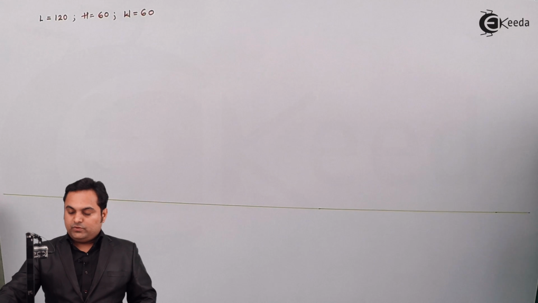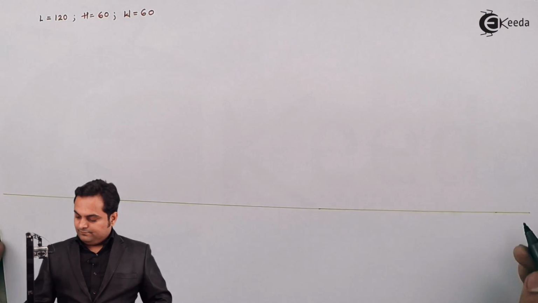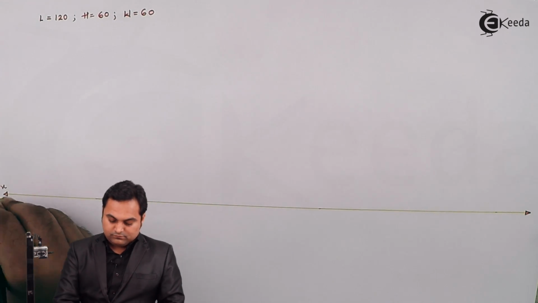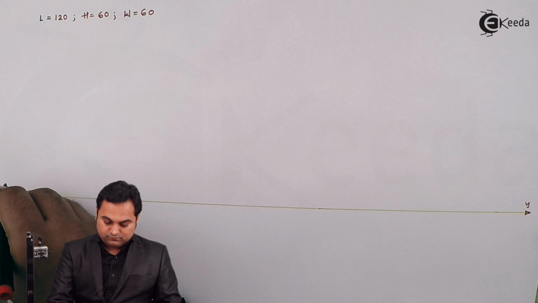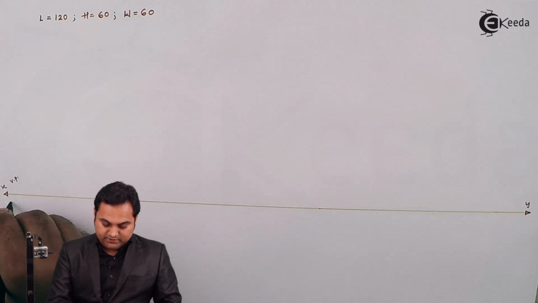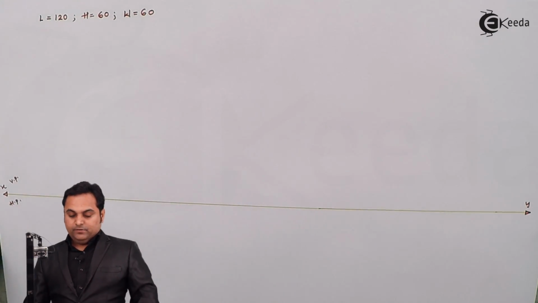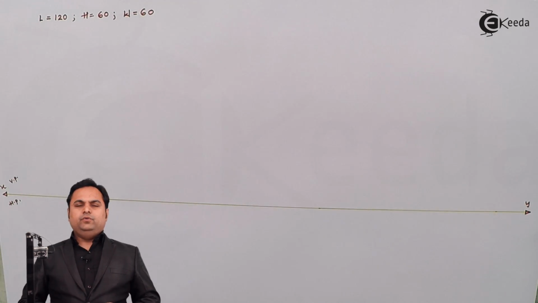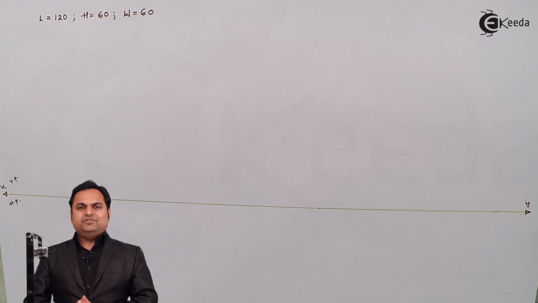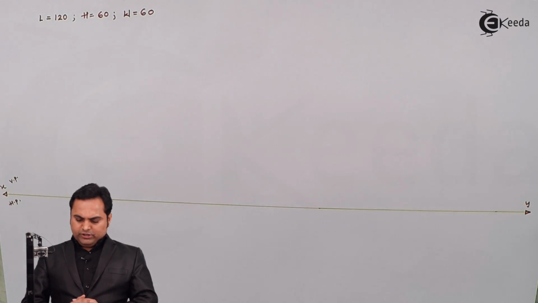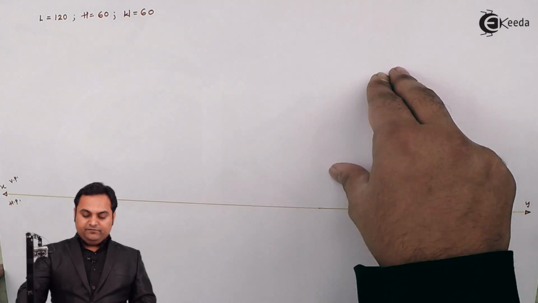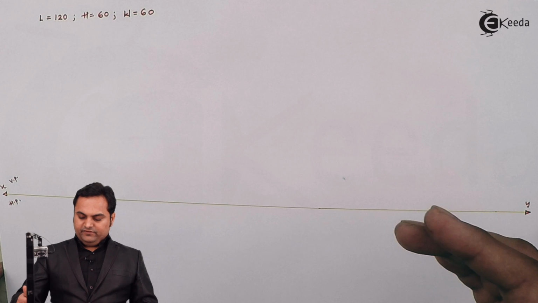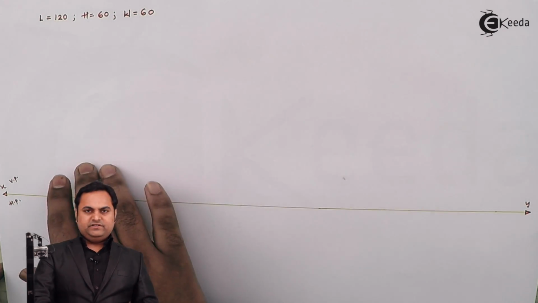So here we have the XY line. This is VP and here we have HP, vertical plane and horizontal plane. Now in the question it is mentioned we have to draw front view, top view and right hand side view by first angle method of projection. So when drawing by first angle, front view will be in VP, top view will be in HP, and since it is first angle we will draw the right hand side view onto the left hand side.